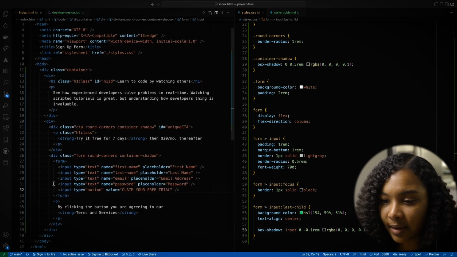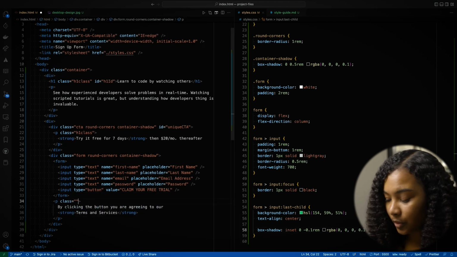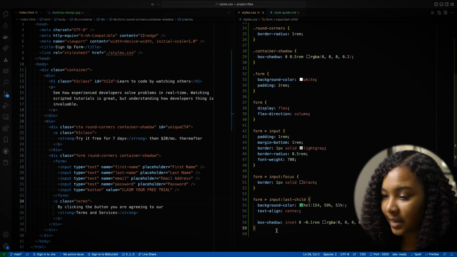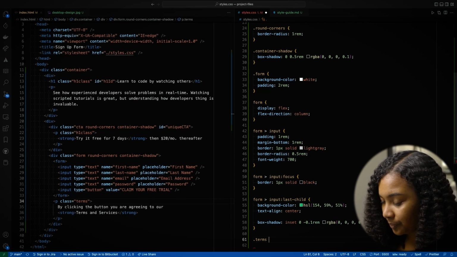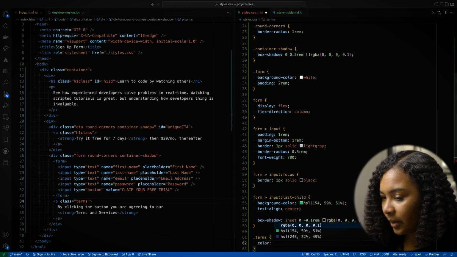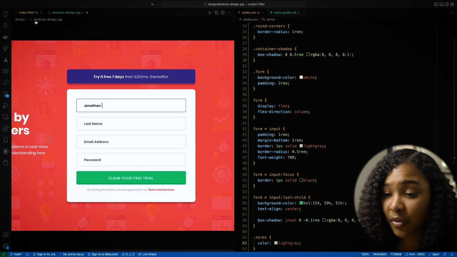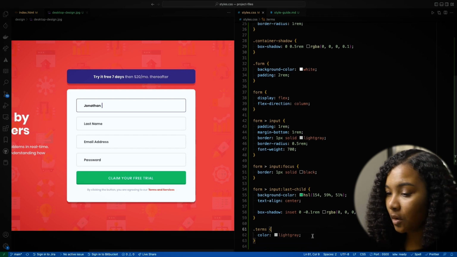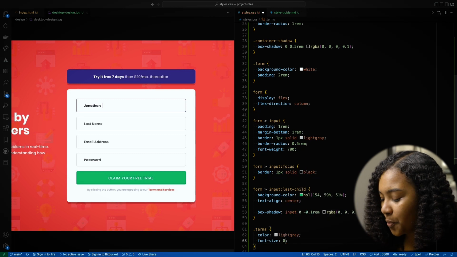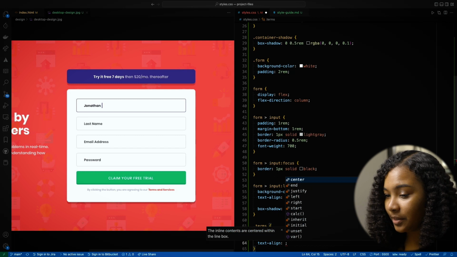So this p tag, we'll give it a class of terms. And we will change the color of that. I believe, let's try light gray again and see if that works for us. Light gray. Great. The other thing you'll notice about this is that the text is really small. So the font size, although we might not know specifically, we could guess maybe it's like 0.75 rem. Again, we want to text align it to the center, so it'll align it to the center of the container that it's in.